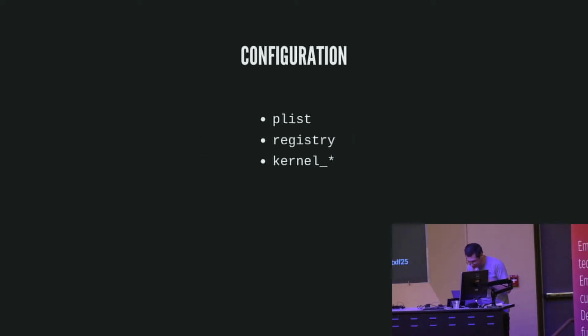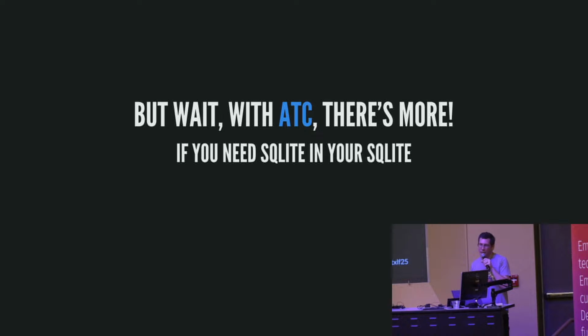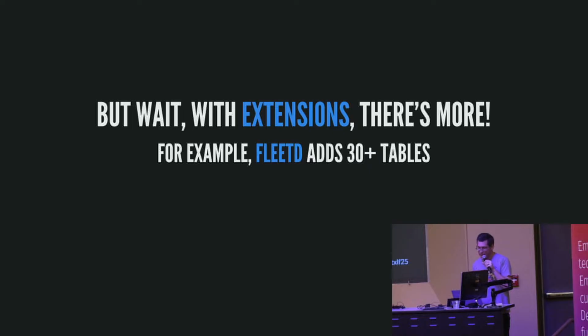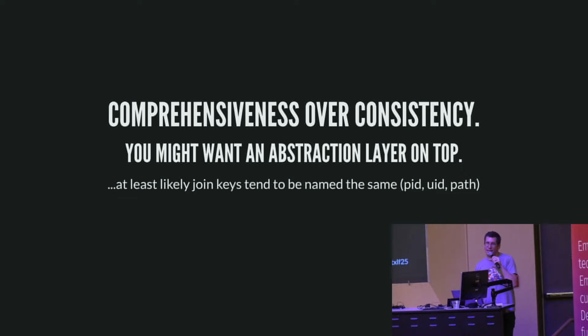And it keeps on going. Okay, and if you don't see a table in there, then if there's something on the file system that uses SQLite, you can wrap it and it'll show up in OS query. And if that's still not enough, there's an Apache Thrift connector where you can build extensions and pipe additional information to OS query. The idea here is that it's generally going to be a thin layer around the information. It's not trying to paper over inconsistencies between multiple platforms. If you want to do that, you're going to need something higher level, like the place I work, but let's not get into that.